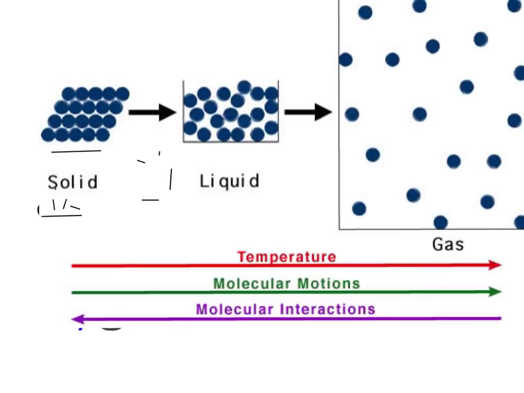But the interesting thing, if we go back to the definition of a physical property, is that it's something you can observe without changing the substance. And I know probably some of you are thinking, I don't understand this. You just changed it. It's a liquid now, it was a solid. Mr. Hunter, how can we change it but not really change it? You know what I mean? How do we explain that?